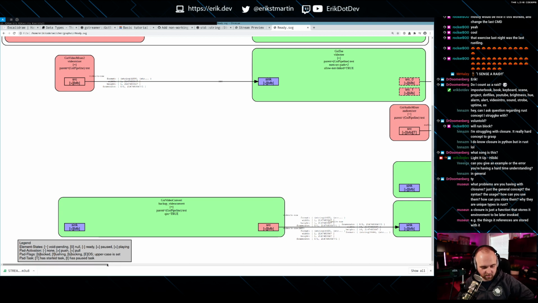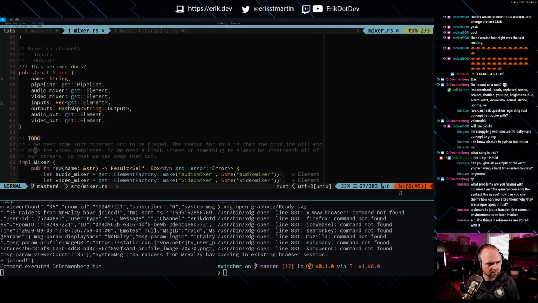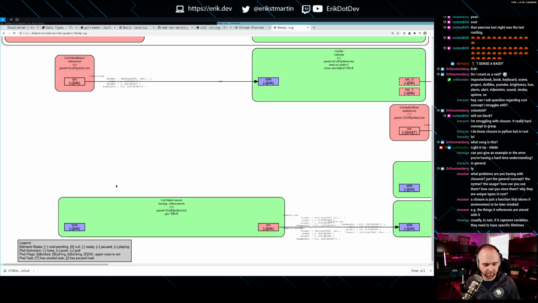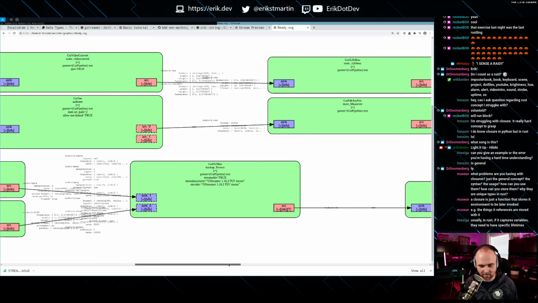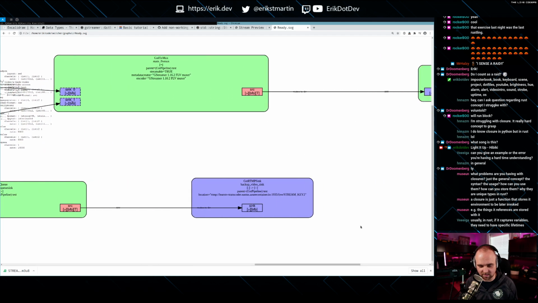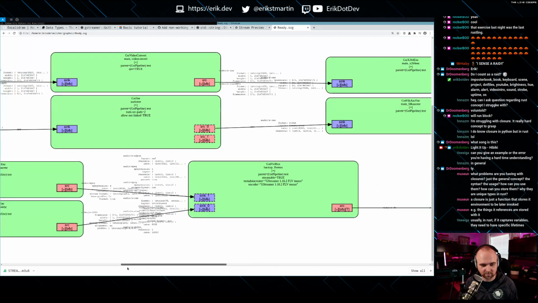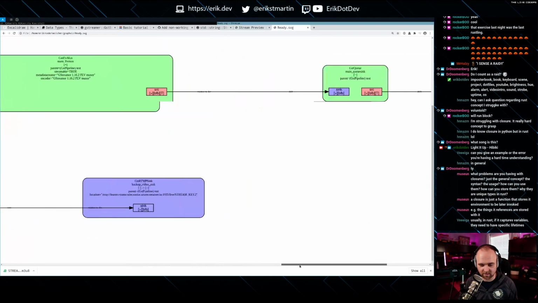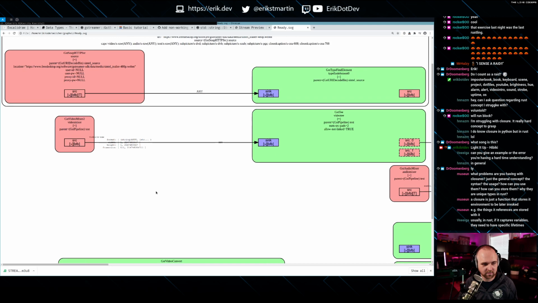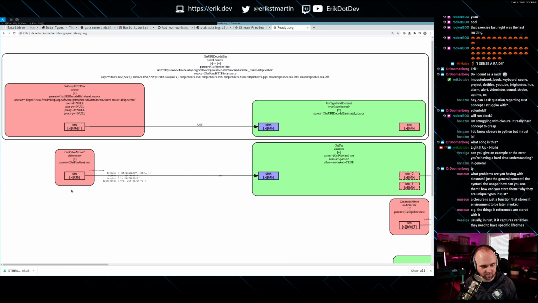Okay, so this is our working pipeline, right? No, this is our broken pipeline. So one of the things that we can see is that we have this video convert portion of the pipeline just dangling here. One thing that we discovered is that we need to remove this from the pipeline, because even though we haven't linked them to anything, well, we did, and then we unlinked them, they're just dangling there, which kind of makes things confusing. The other problem that we see is this video mixer is also just hanging here.